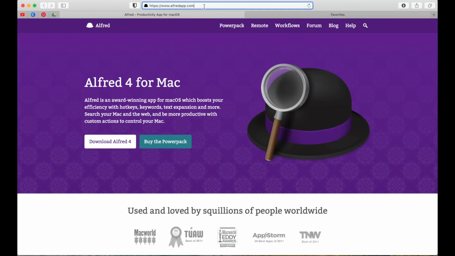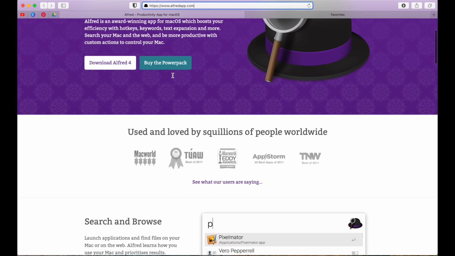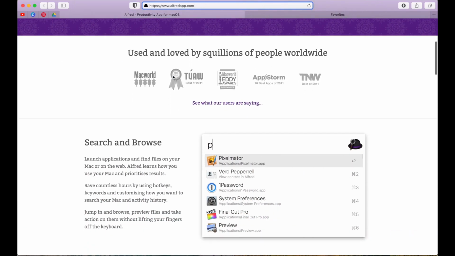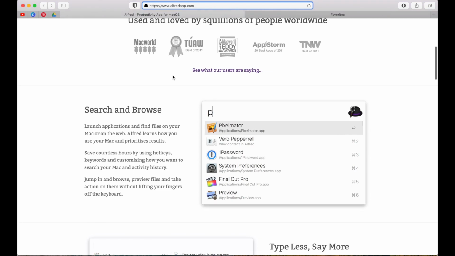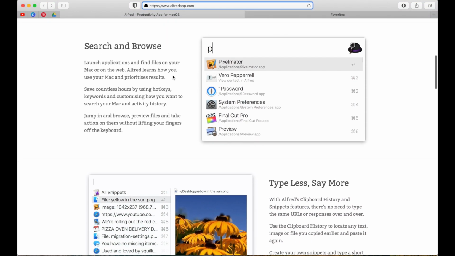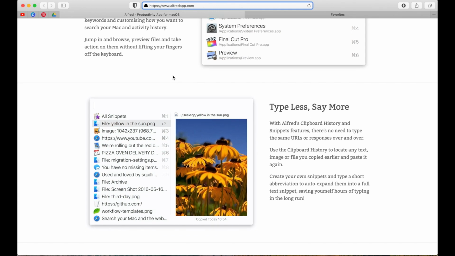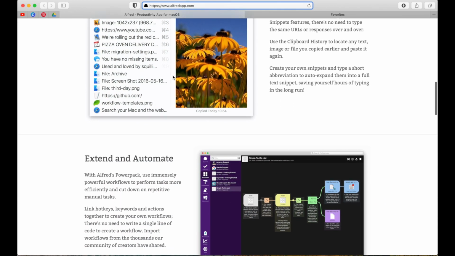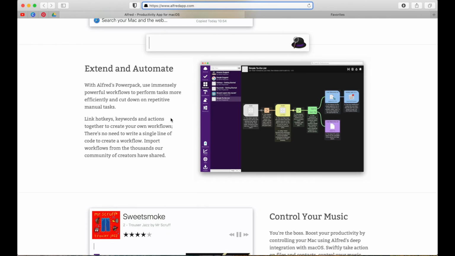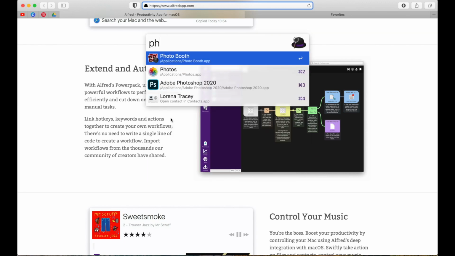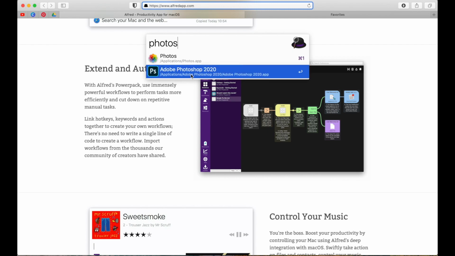So the Alfred app is something you can download directly from the website, and it's like the Apple Spotlight search on steroids. Once you install it, you can customize the keyboard shortcut you want to open it and then search for anything that you want. So for me, I set my keyboard shortcut as the command button and space button at the same time. So once you have it installed, you can search for anything that you need. For example, if you're looking for a very specific app on your desktop, you can simply start typing it in. I'll type in photo for Photoshop, and anything related to that is what's going to pop up.